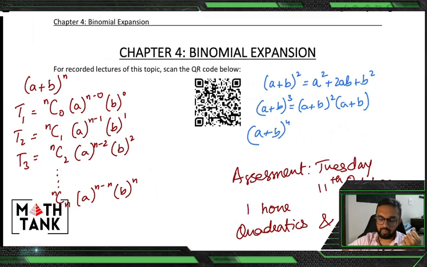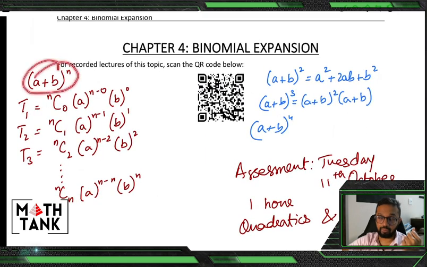So I say that whenever you have a binomial expansion, a plus b to some power, you need to have two terms inside the bracket. You can't have three terms. If there are three terms, you will need a substitution. That's there in the questions. Then you have nC0, nC1, nC2, nC3, nC4, and it keeps going on till nCn, and the powers of a go in that way and b go in that way.